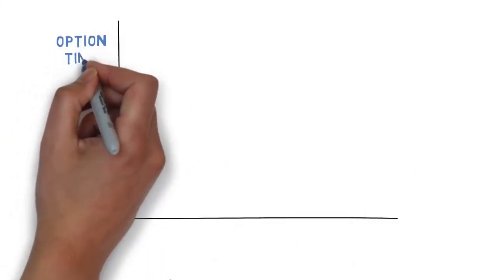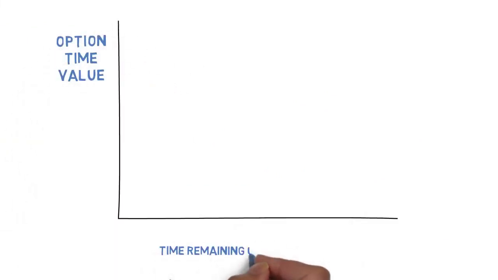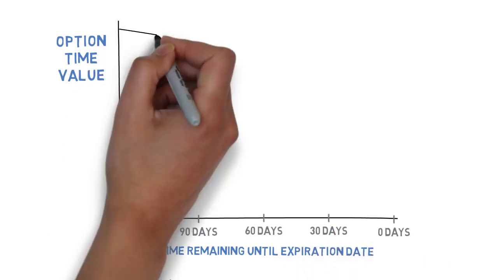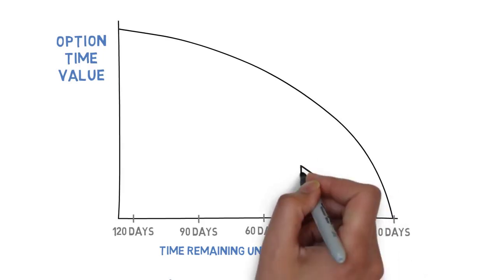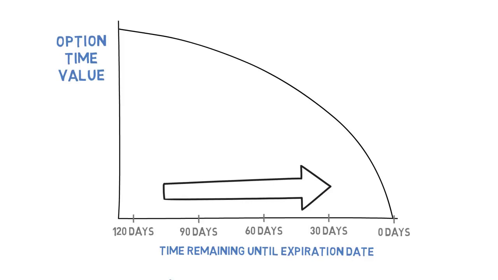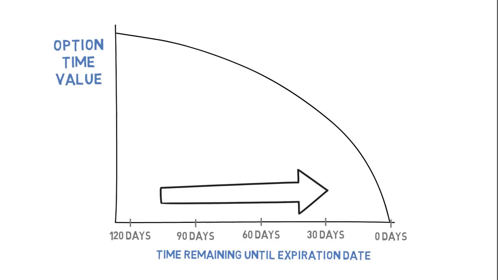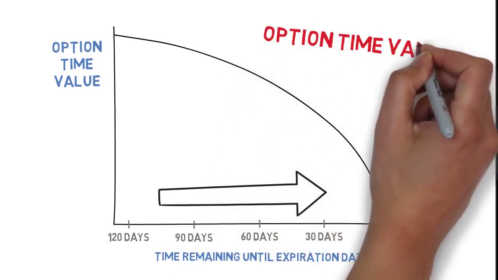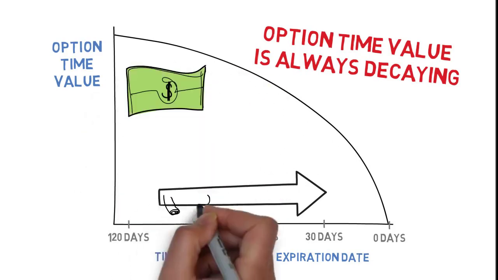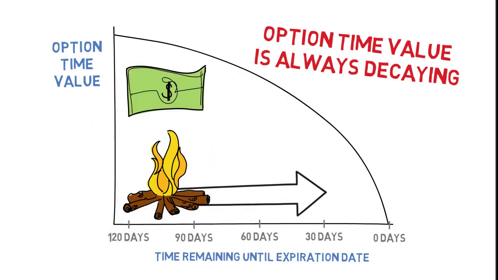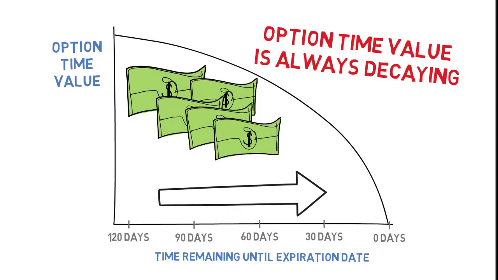Now, let's take a look at how an option's time value will decay over time. The curve will look something like this. As you can see, time decay isn't linear, it's exponential, meaning that as you get closer to expiration, time decay will rapidly speed up. The important thing for you to understand right now is that an option's time value is always decaying, 100% of the time, every day, every hour. This can be your worst enemy if you trade options the wrong way, or it can be a huge advantage if you trade them correctly, which I'll show you in the next few videos.